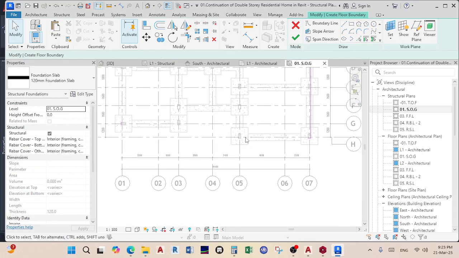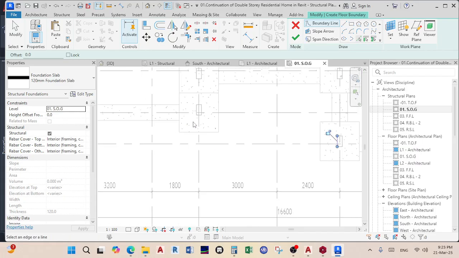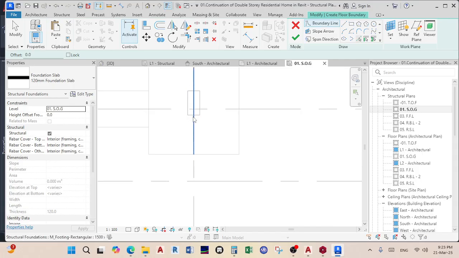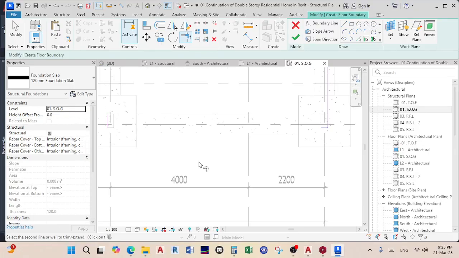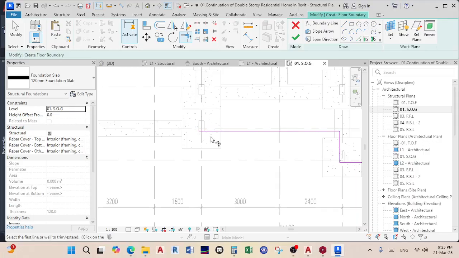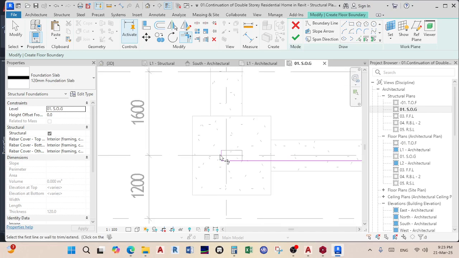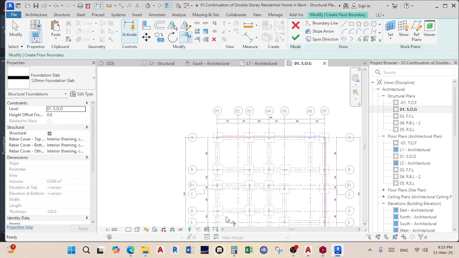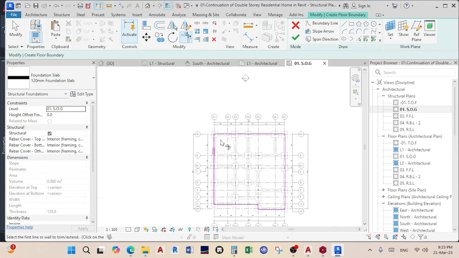I'll click the line again, and I'll click this side, and then with this side like that. And now I can use the trim and extend command. So now this one can join this one, and this one can join this one, and then this one can join this one, and this one can merge with this one right here. So now everything is good.